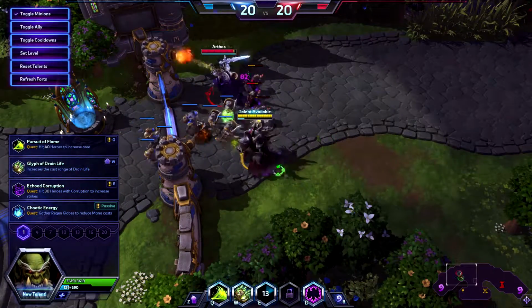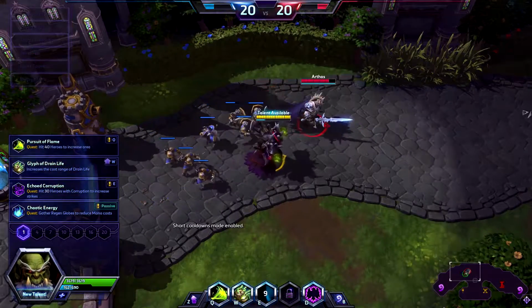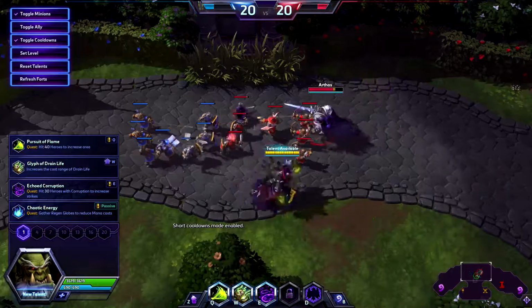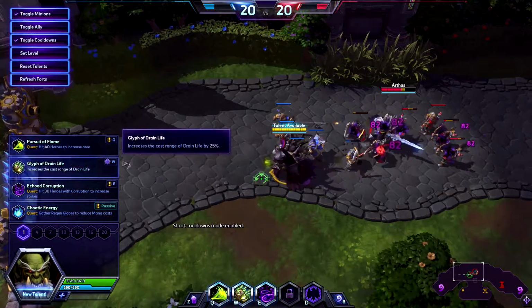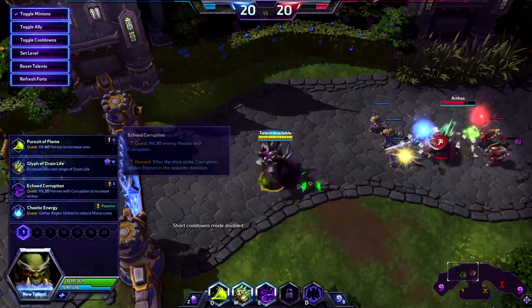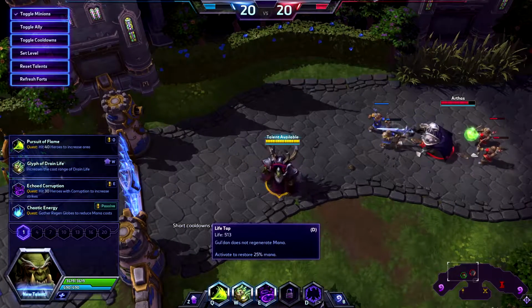It's very fast. It's obviously better to use, let's toggle our cooldowns on, when people are running away, so you can hit each one as they're running away. But it's a very tricky skill shot because it happens extremely quickly, whereas Gall's Dread Orbs happen very, very slowly. Our ultimate, we'll get there when we get there, and our Life Tap is our trait.